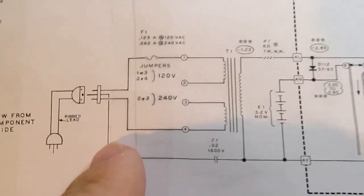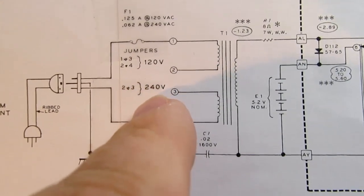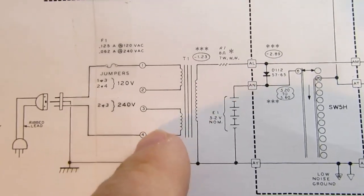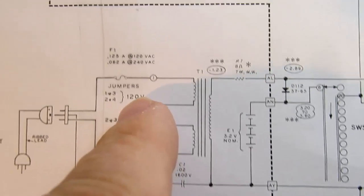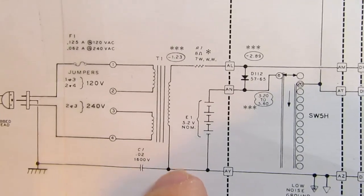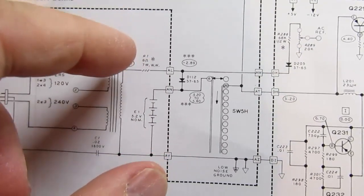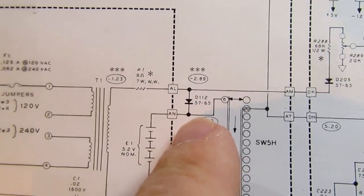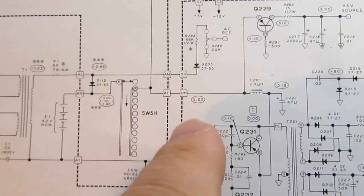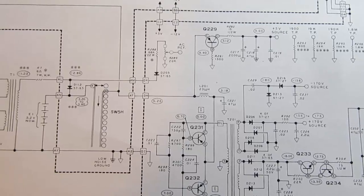Starting with the AC input, it's either 120 volts or 240 volts, and by using a jumper in a couple of different ways you can connect the two primary windings for those two voltages, and there's a couple different values for the power fuse depending on which voltage you're using. And curiously, you'd expect to see a big diode bridge sitting out here on the secondary, and the first thing we have is a diode going to the batteries and some other stuff, and then it's like, what's going on here? So at this point I'm going to jump to the sketch I made.